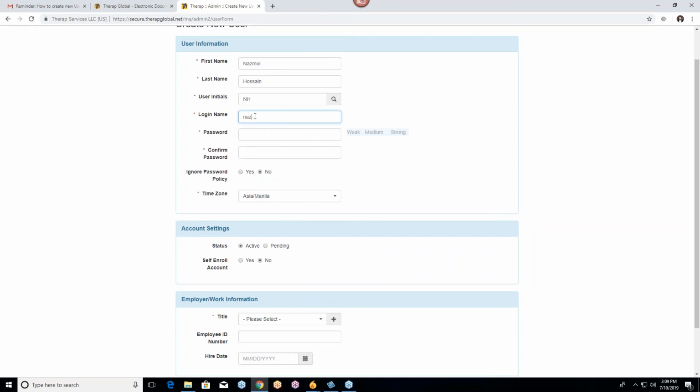If the login name is Najmul, the next task is to type the password. Basically, in the Therap system, you need to input at least 6 characters for your password. Another thing to note is that the Therap admin or the admin of your organization creates your user account. Then when you first log in to the Therap system, you need to change the password using the initial password inputted by your admin.